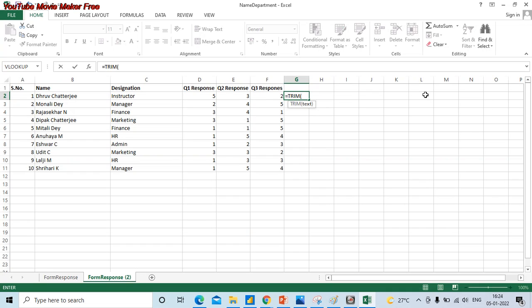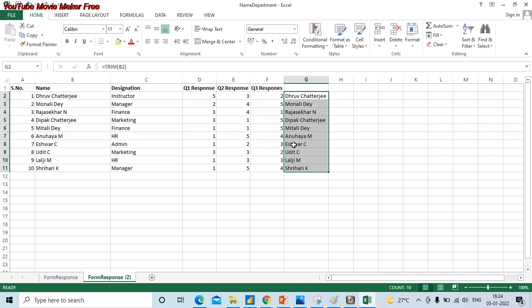If you read the description of the trim function, it says it removes all spaces from a text string except for single spaces between words, and that is exactly what we want. So in column G, we can say equal to trim of column B, close it, and drag the formula down.